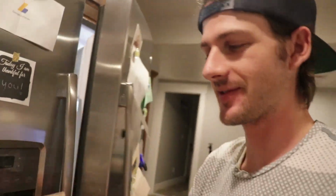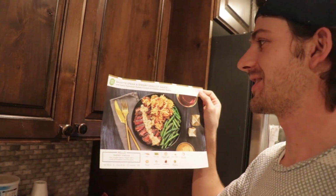Meal number 4 of our HelloFresh box. Today is the last meal of our HelloFresh box, and we are having steak and sherry shallot sauce. This one also takes the longest to make out of all of them. This one says it takes 45 minutes. The other ones only took like 30 minutes.